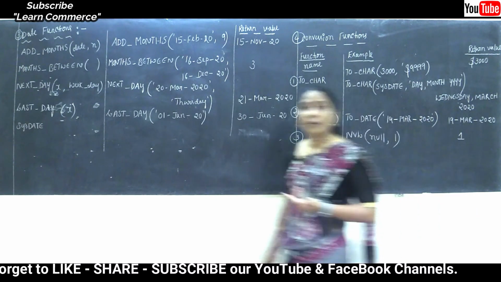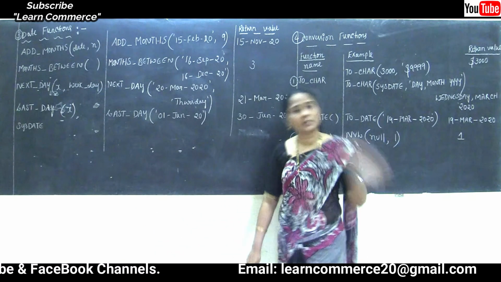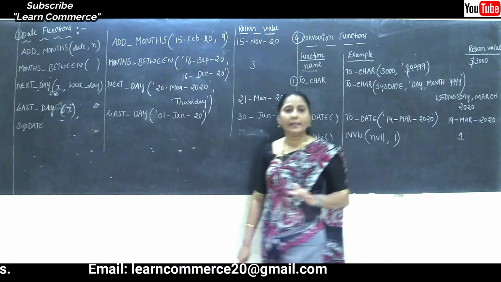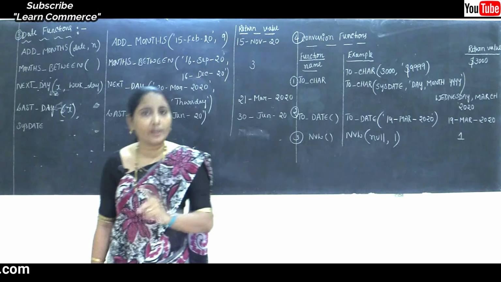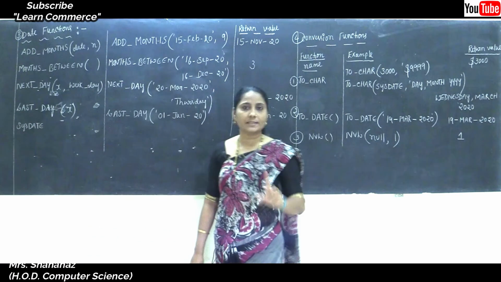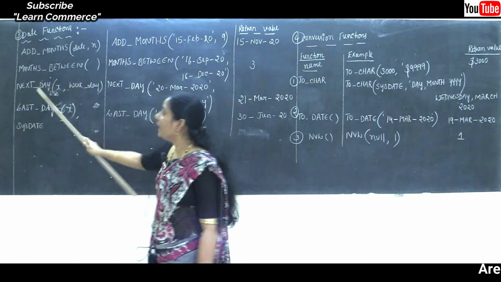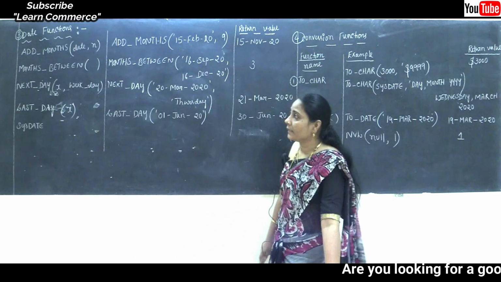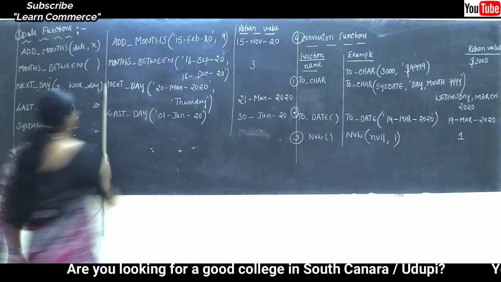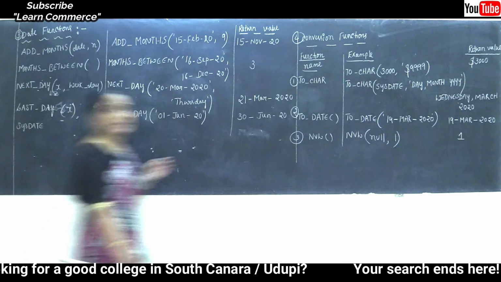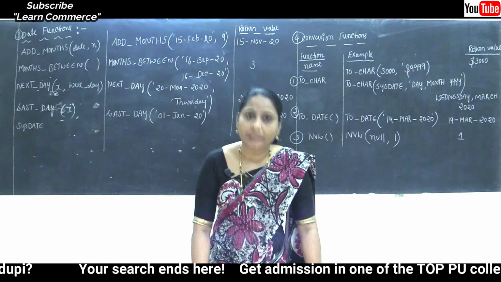And we know that for date functions, whatever we input, they return the output as a date value. But one function, MONTHS_BETWEEN, returns a number as the output. Clear this point? And after MONTHS_BETWEEN, the next date function is NEXT_DAY(x, week_day). So why do we use NEXT_DAY? To return the next date of the weekday. Clear this one?